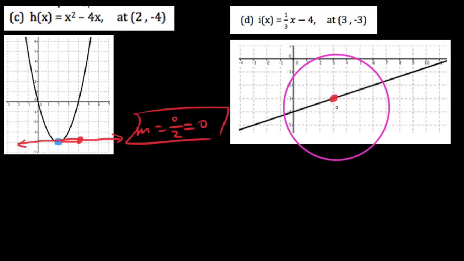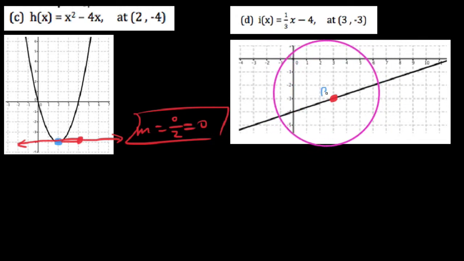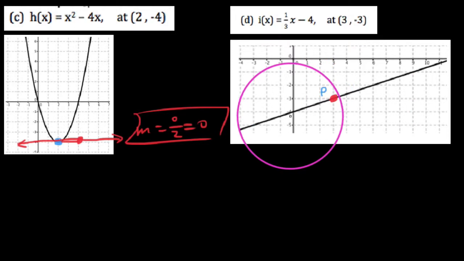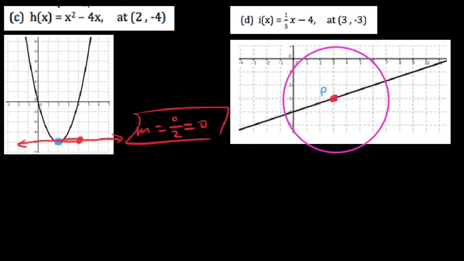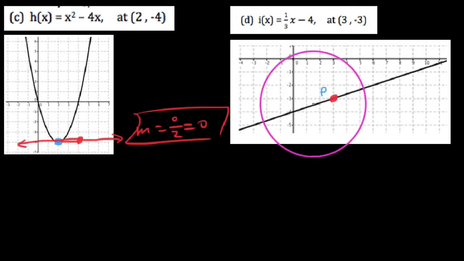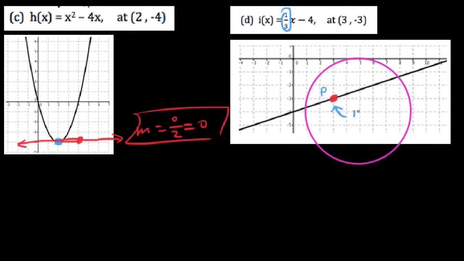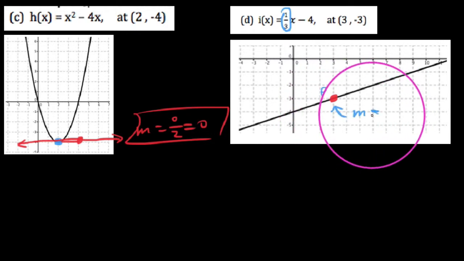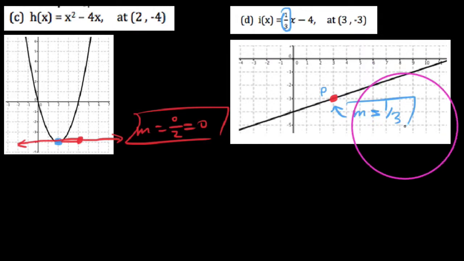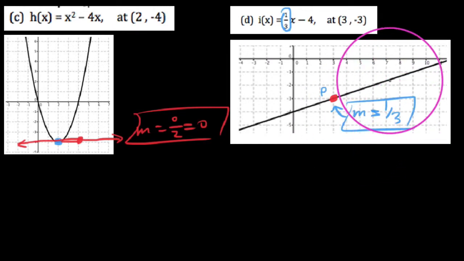Now, if I were to ask you to make a line tangent to this graph, the wonderful thing is that the tangent line is actually the same as the original line. To have a line that touches the graph only at this spot is kind of an impossible thing. So we'd say the slope of this graph is always 1/3. And that's the thing about linear stuff: the slope is constant. So it is constantly increasing at a rate of 1/3. Okay, so I got a couple more here.